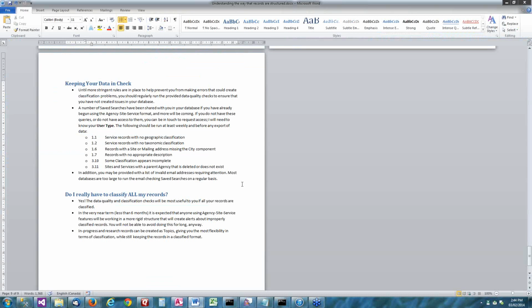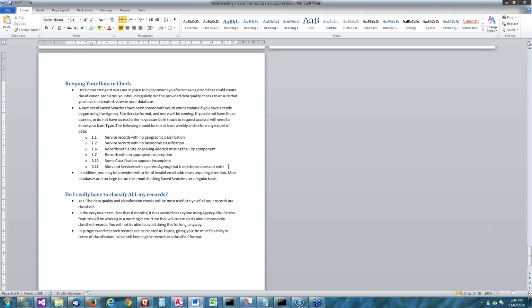Data quality searches should be done minimally weekly. More frequently certainly isn't a problem. So if you want to run them more often than that, there's no trouble in doing that. I've highlighted the specific ones that should be done on a really regular basis. And again, I'm going to add one more specifically to do with deleted sites.